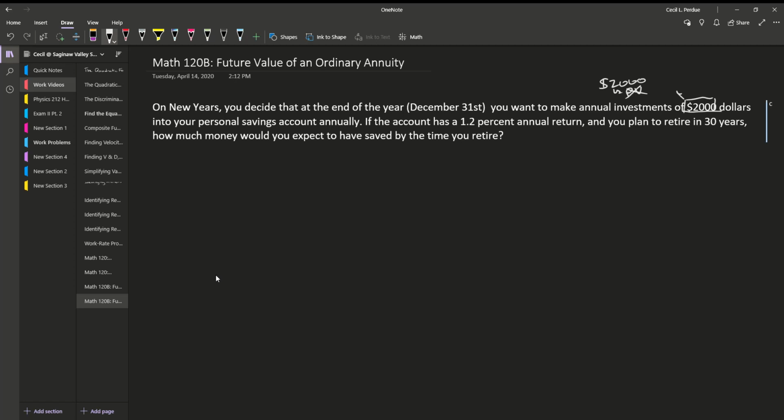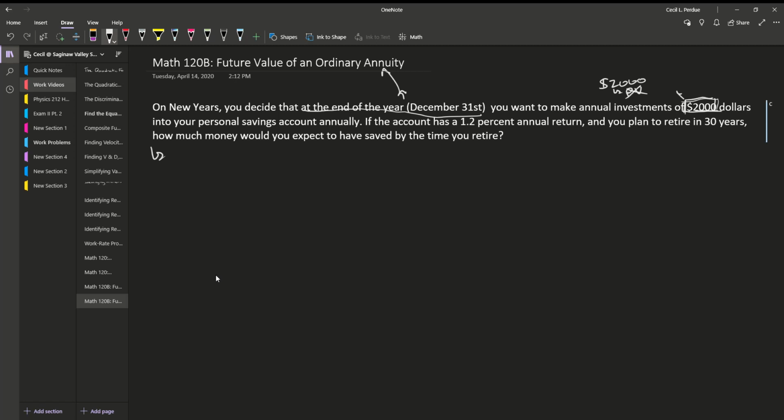We figure out whether it's an annuity due or an ordinary annuity based on the time in which we make our investment. Because we make the investment at the end of the year, that tells us that this is an ordinary annuity and not an annuity due. Annuity due would be done at the beginning of the year. If we had invested that day, then it would have been an annuity due problem, but because we make our first payment at the end of the year, that makes it an ordinary annuity. Finally, we know that this isn't a compounded interest problem because we're making continuous payments over the course of those 30 years instead of making a singular payment and then seeing how much money that singular payment accumulates over a given period of time.